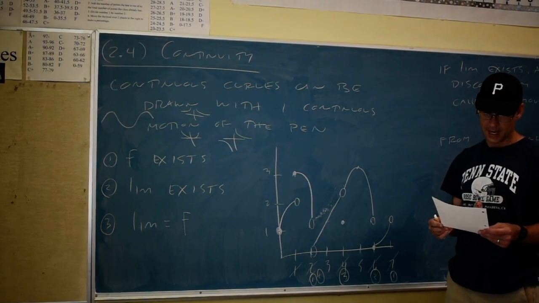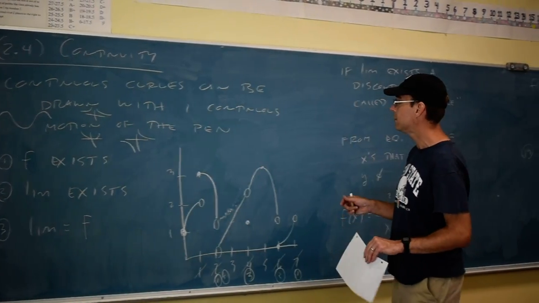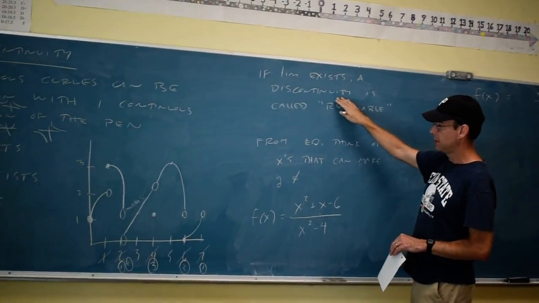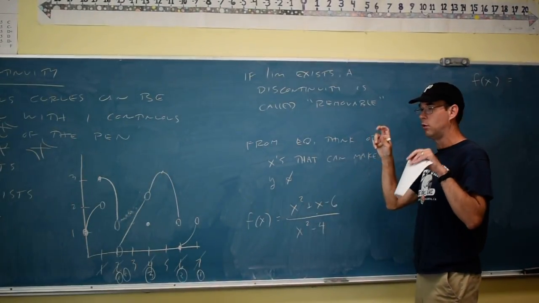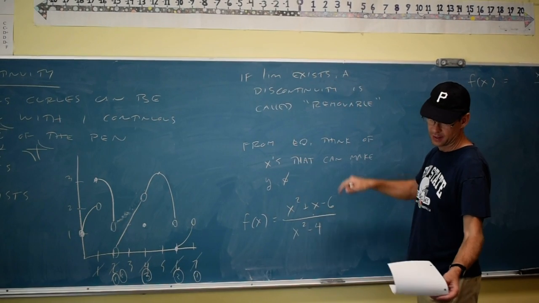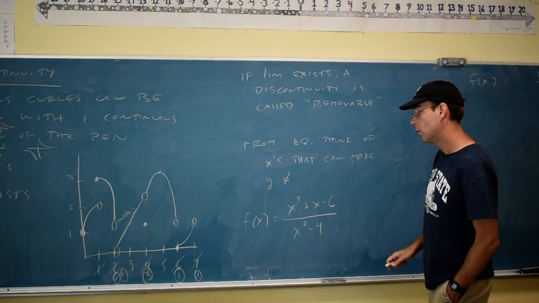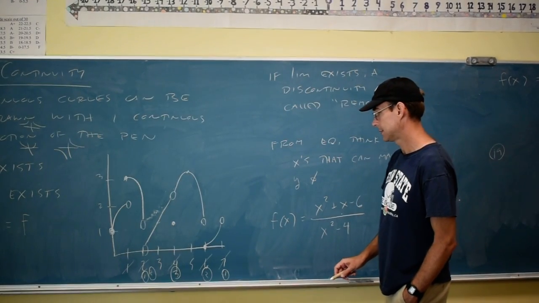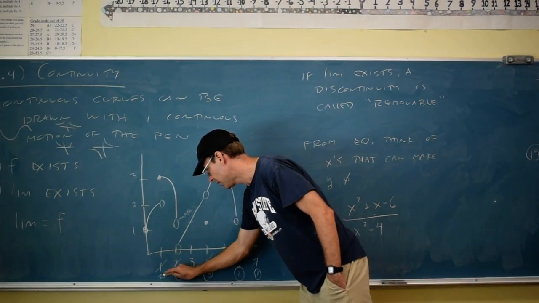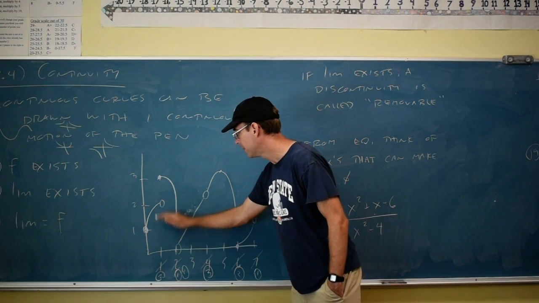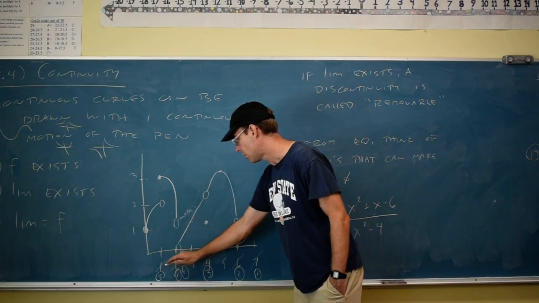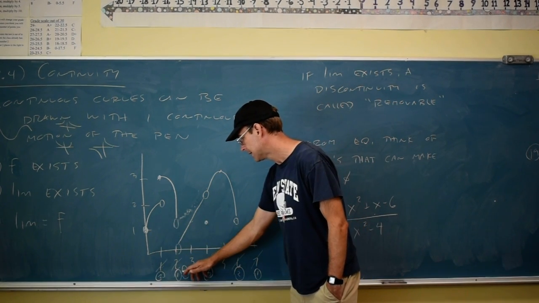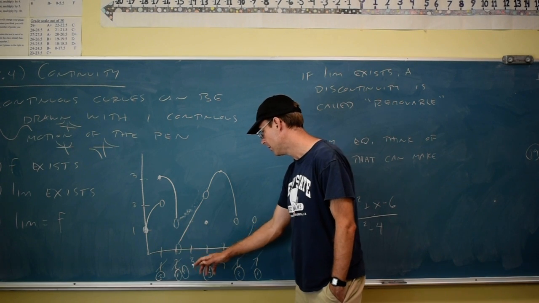Then there is an extra bonus word, if you have a scenario where the limit did exist. Some of the discontinuities that we just looked at are called removable discontinuities if the limit existed. So at 1, the limit did not exist, and I didn't mark that one over here. That fell under rule 2. At 1, the limit did not exist, so that discontinuity is not removable. At 2, the limit did not exist. That discontinuity is not removable.